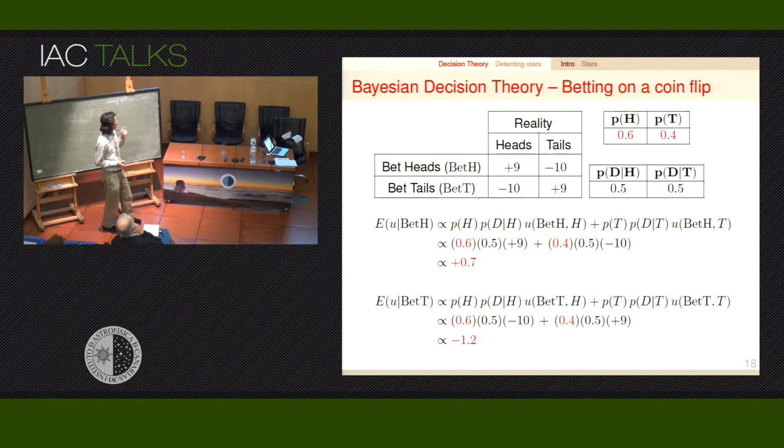Essentially, you have to make the decision before you know what reality is going to be. So all you have to go on is your state of belief about reality. If that makes any sense. So after the fact, after the coin flip turns out, then you're simply down to one of the columns. So if it comes up heads, then you read off what happens to you based on which action you took.